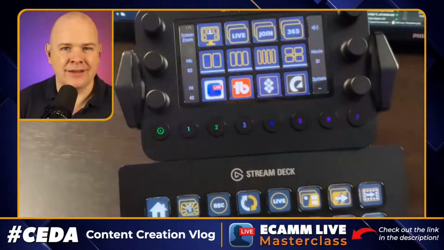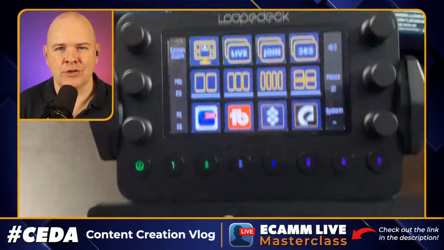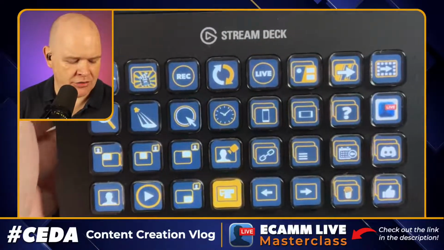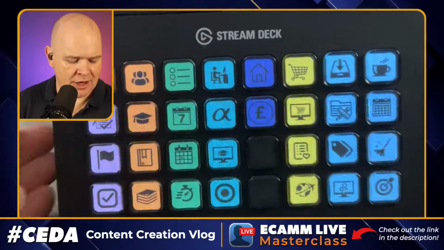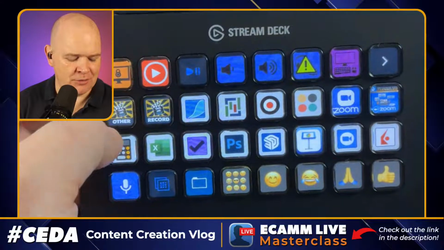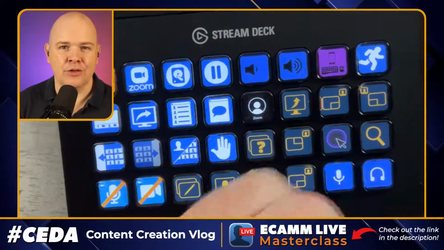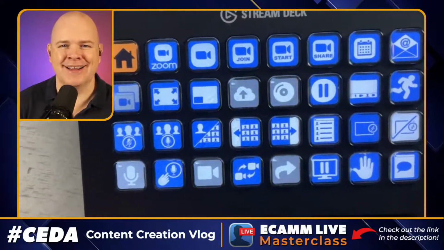But I do like to have all of the icons on my Stream Deck have a consistent look and feel to them. So for example, my Ecamm Live setup that I'm using right now looks something like this. They have all got a consistent look and feel. I've got plenty of others as well for all the other things I use it for. For example, my OmniFocus icons, and obviously my Zoom icons as well. That's actually a secondary profile. There we go. That's the one.